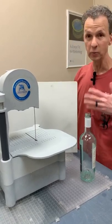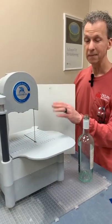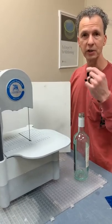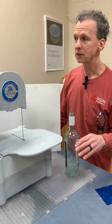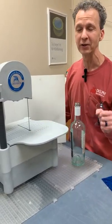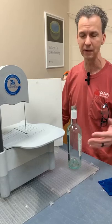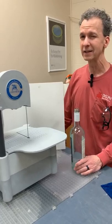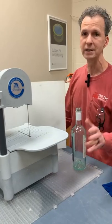The way all the saws work, water does two things. First, it acts as a lubricant to help keep the blade working well where it's cutting the glass. Second — and probably more importantly — it works as a coolant, keeping the glass cool so friction from the blade doesn't heat it up and cause cracking. Really, more water is better. You might feel like you're getting a small shower, but that's fine.